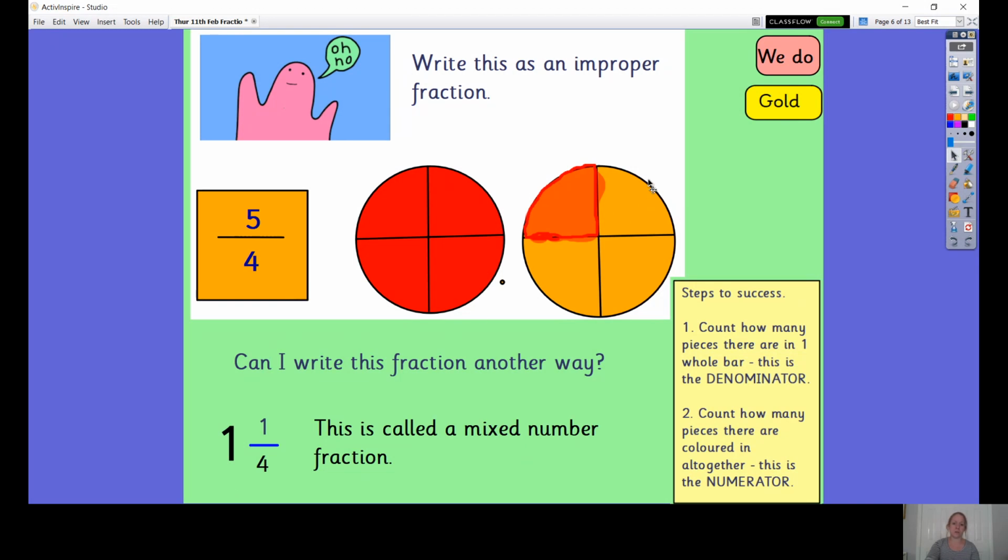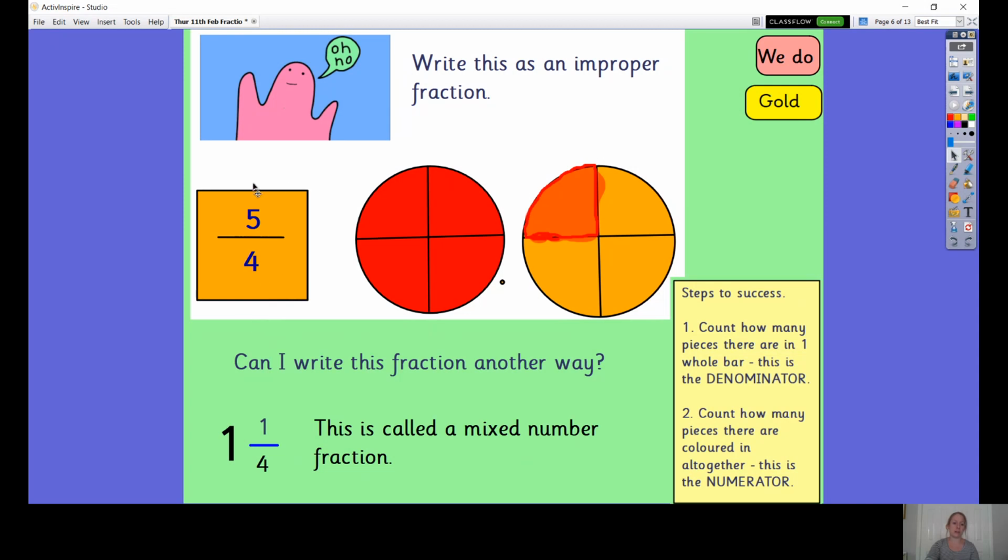And then on this side, what's left, there are 4 equal pieces. So I put 4 as a denominator again, and 1 of those is coloured in. Okay, so it's like saying there's 1 whole pizza, if you like, and 1/4, 1 little bit. So there's 1 whole one and 1 little bit. So both of these are correct, and they're both a good way, and they're both the right way of writing and representing this picture as a fraction.